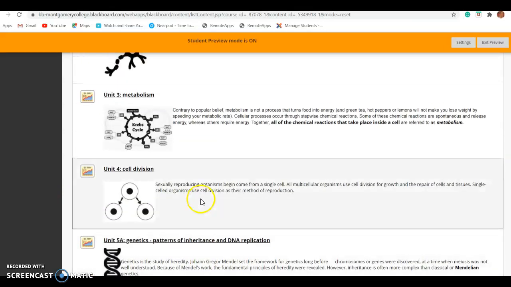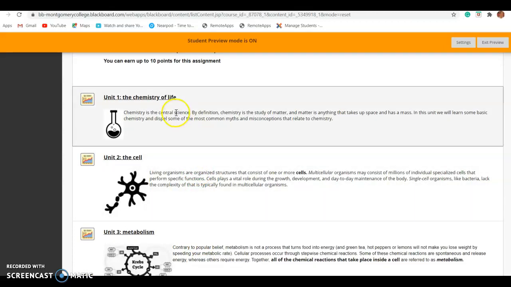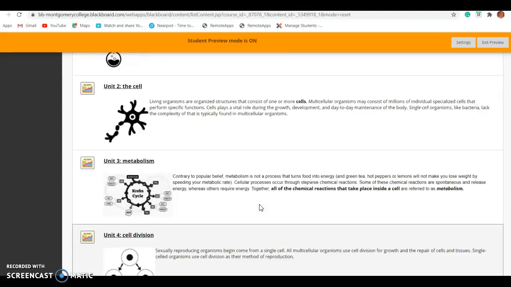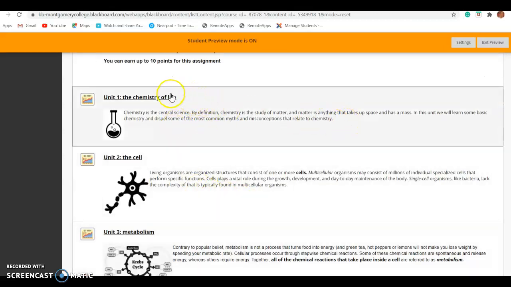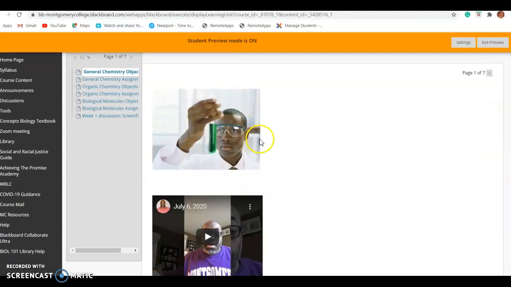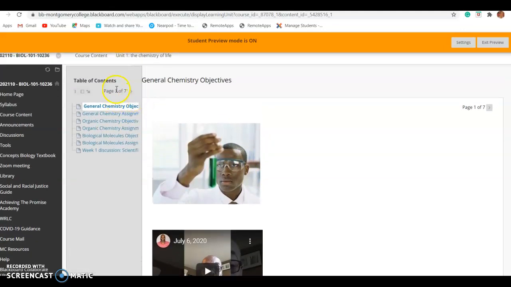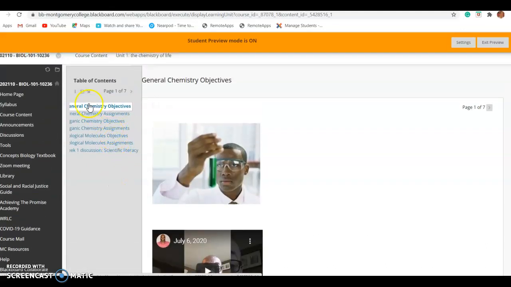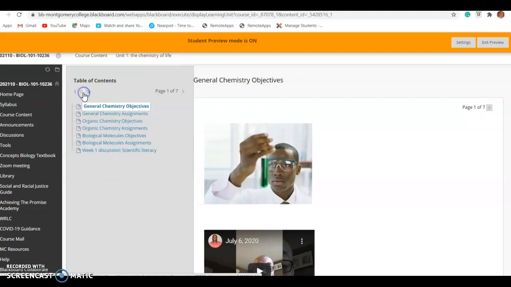If you look at each of these learning modules for units, I have a description, an introduction to what each learning module is all about. If you click, for instance, on chemistry of life learning module, you'll see what is to come on the table of contents on the left-hand side. Some of the words here are cut off. What you can do is you can simply slide the bar to see the rest of the sentence, or if you want, you can simply open or extend the table of content like this. Okay, all right.